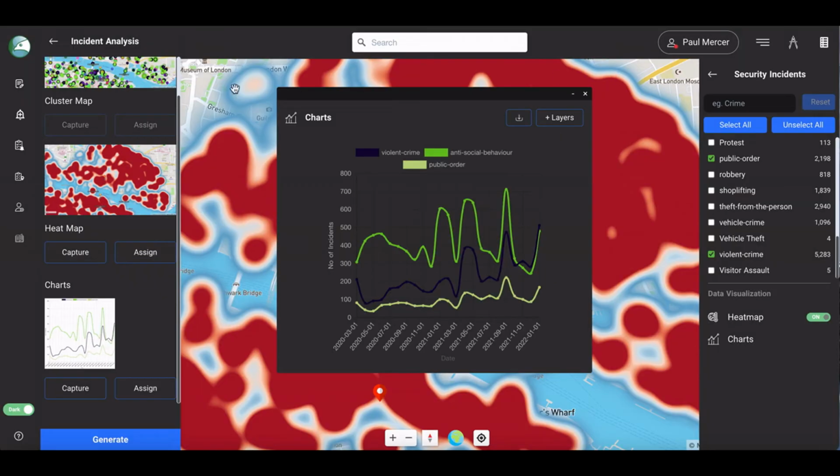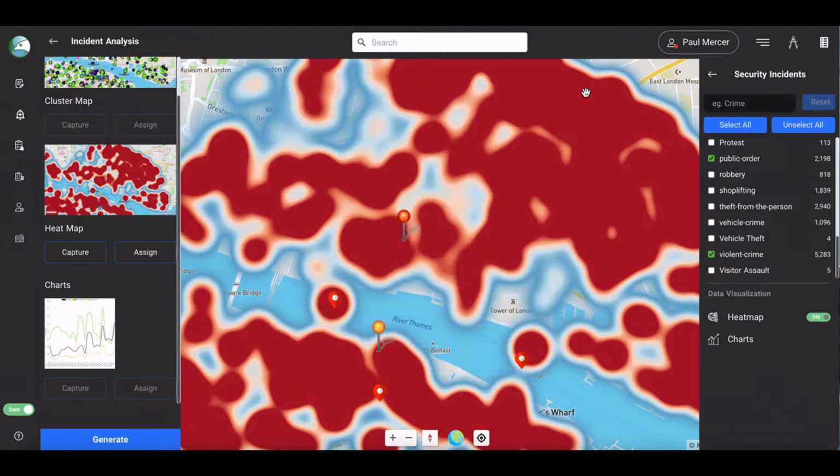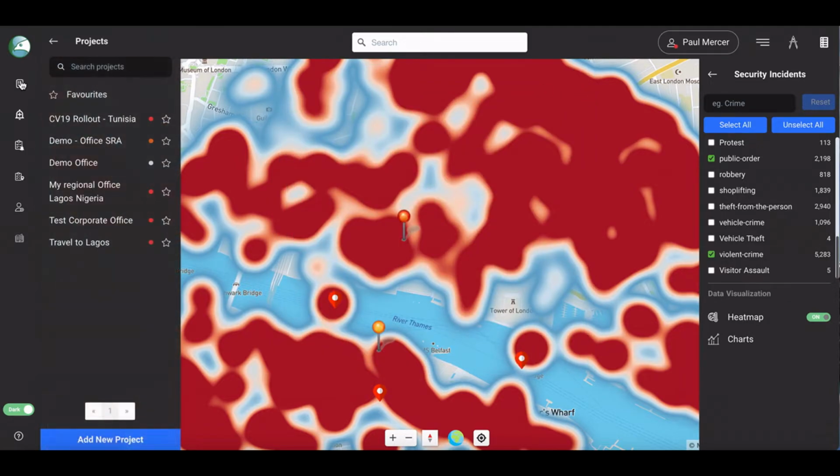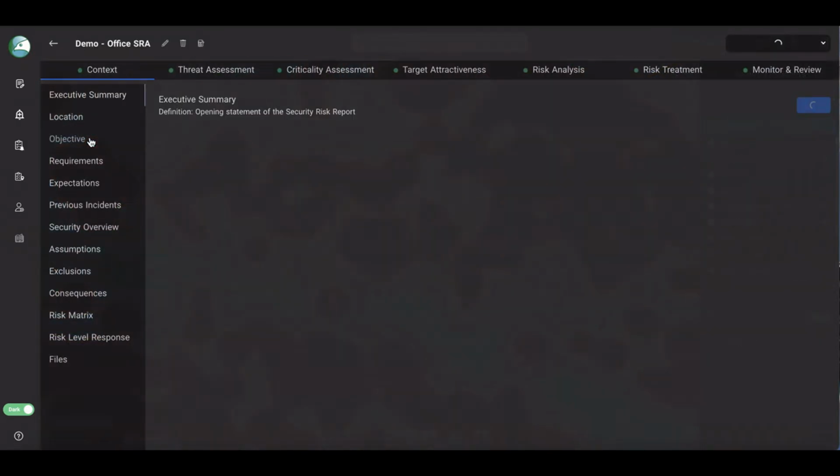There, successfully assigned. Now let's go into our report and see where those images are available.